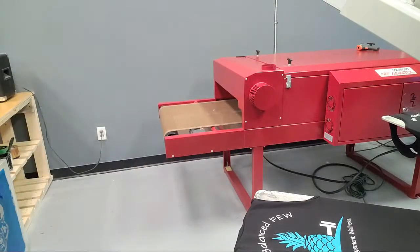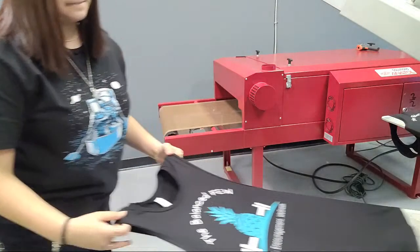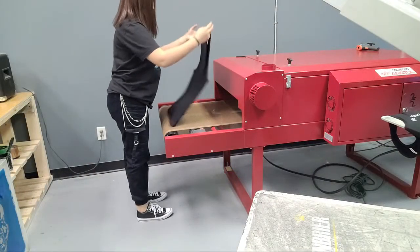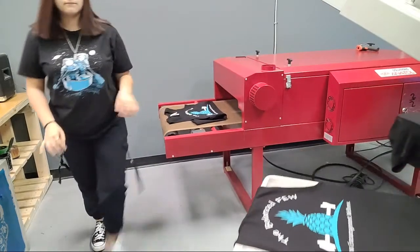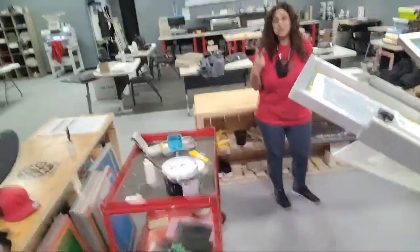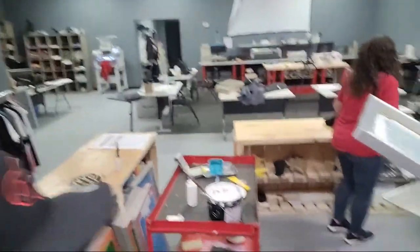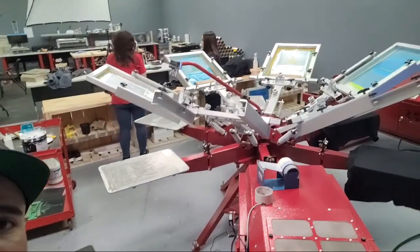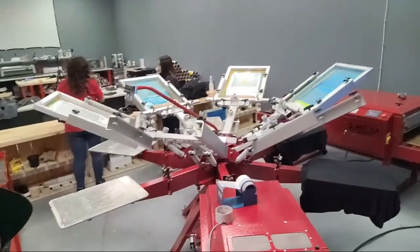Here, Emily. You ready? Hold on, I'm gonna move you right here. Right. So we're gonna try to work this differently. We're gonna do this as a team. Check this out. We're gonna see what happens. We're gonna try to do this as a team, right? You can see everything that's going on.